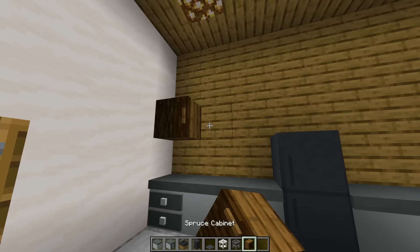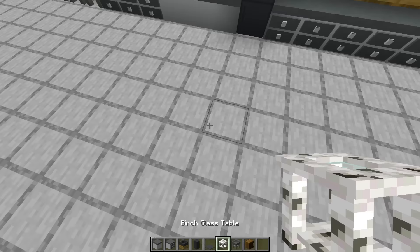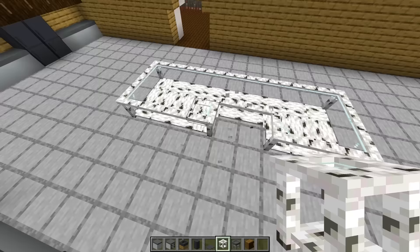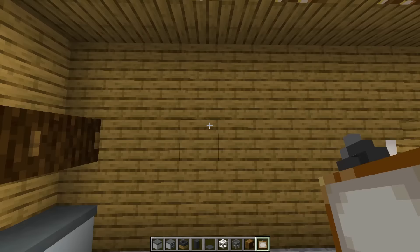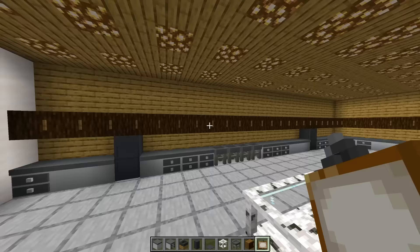We're gonna have some grills. I'm going to add a bunch of cabinets on top of the kitchen for even more storage, and then we need a massive island in the middle so we can cook. Then we're gonna put some sinks right there — see-through and everything. Because this place is kind of boring I'm gonna add some paintings on the walls to liven it up.